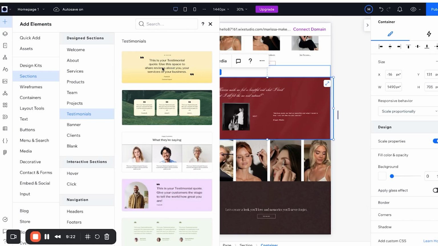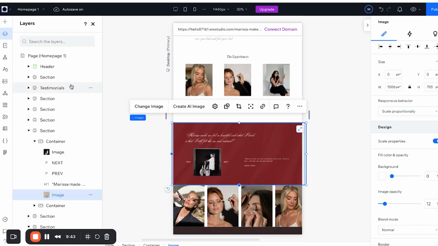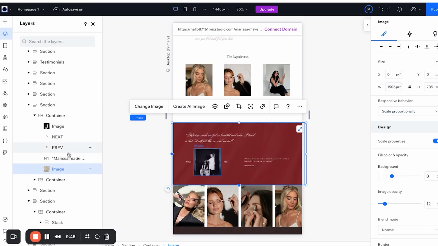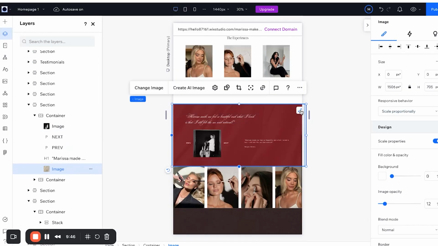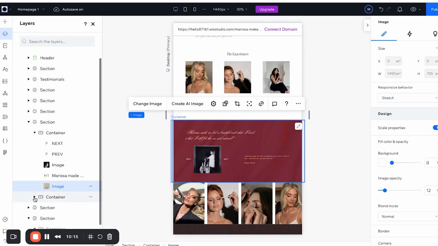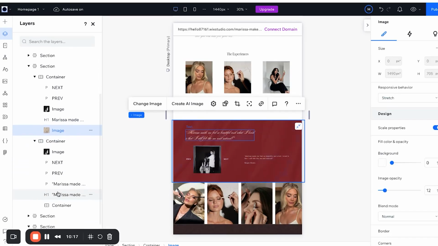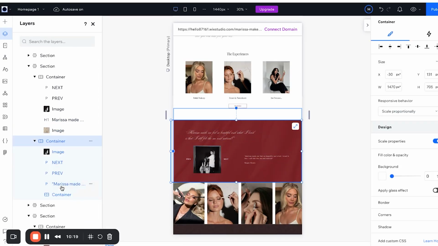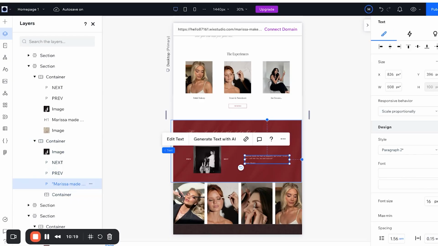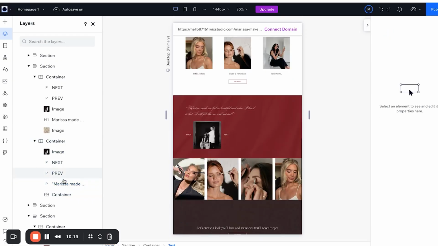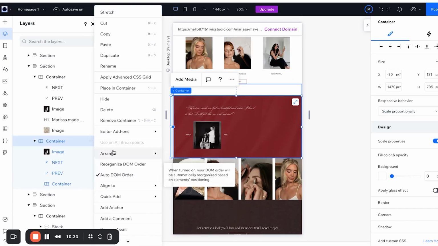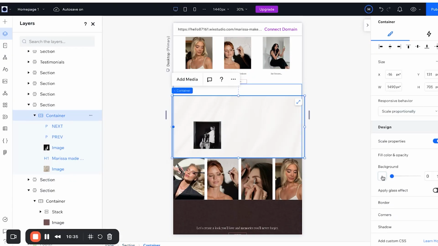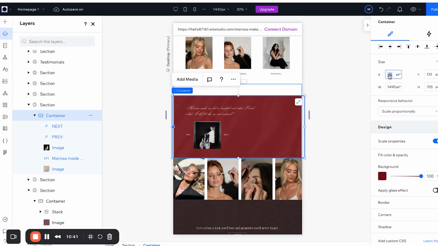So I'm going to click on that, and let's go back into our layers and make sure that this is set up correctly by clicking on the image and stretching the image to fill everything. So it looks like this is placed in a different container again. So I just want to make sure that we don't have duplicates of each item because that's where we could run into some issues. So I'm actually just going to delete this container, and we'll be able to add that overlay color again.